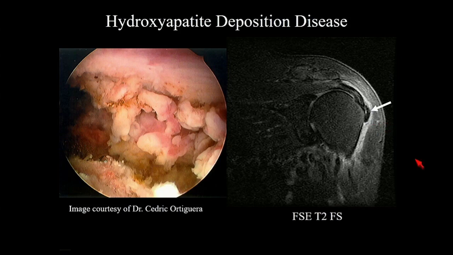So anything that's low intensity or a signal void, you have to think about what could be causing that. Most commonly in this location, the protons are not mobile in these calcifications that are stuck. So look at the bursa. This is the subacromial subdeltoid bursa, very inflamed.